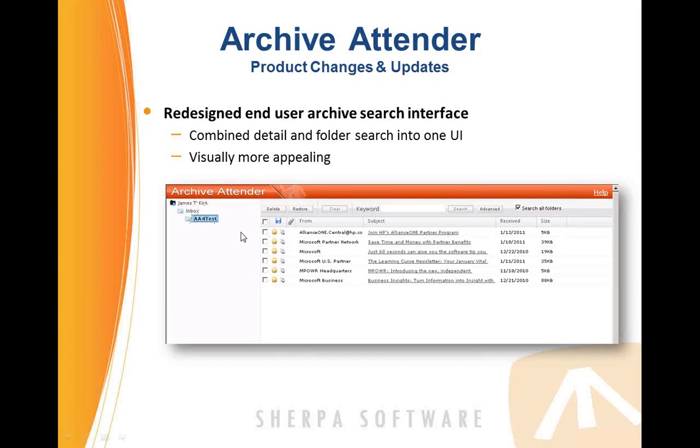So on the left-hand side of the pane, you'll see your folder structure where you have archive data. In the middle of the pane, you'll see the messages for the folder that you happen to be in at that particular moment in time. You can perform a search against that folder. You can search against all folders in your view. You can click on a message, the hyperlinks here, to be able to see the message preview. And of course, you can continue to open it in an Outlook or a web view the way we historically have. We also have the options to restore a message or delete it from the archive.